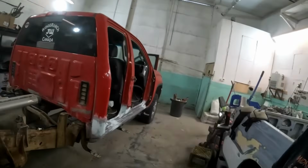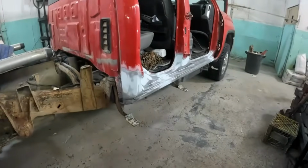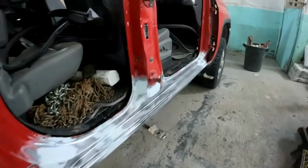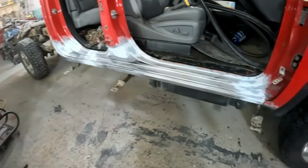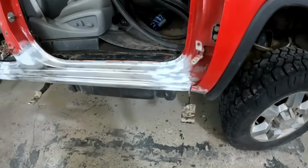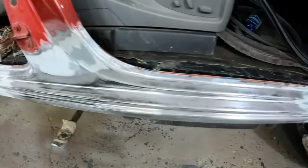Well, here's our second side. Welded up, body worked, basically ready for primer, just a little bit of feathering before masking up for primer. So just figured I'd give you guys a look at the finished body work anyway.